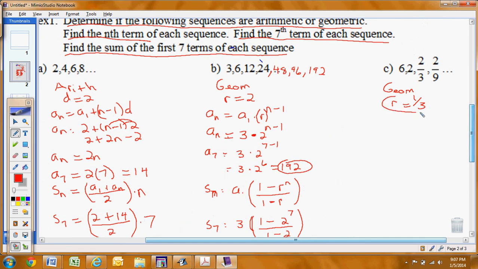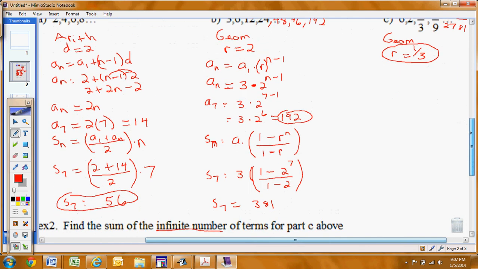Well, if you look at part C, r is 1/3. And notice these numbers are continuing to get smaller. The next number here, if we're multiplying by 1/3, would be 2/27. So that's really small. And the next number would be 2 over 81, since 27 times 3 is 81. I mean, they're continuing to get very, very small. If I kept adding these forever, eventually it'd be like adding 0 at the end. We'll never actually add 0, but we'll be adding such a small number each time that it'll be very insignificant.